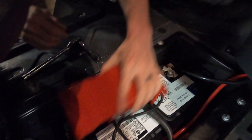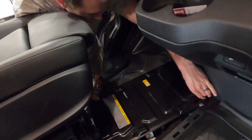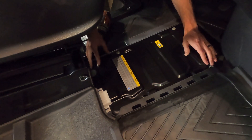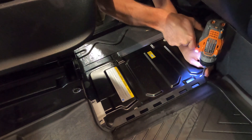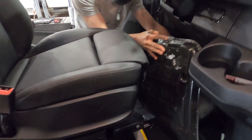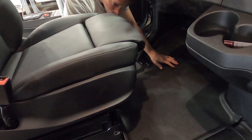Now I'm going to add back the cover and put this plate back on. Make sure I'm not pinching any wires. You don't have to remove the screws all the way because these are slotted holes. Screw it down. Ready to put the rubber mat back in — kind of fold it up just like we took it out, fold it up like a taco, and slide that in.